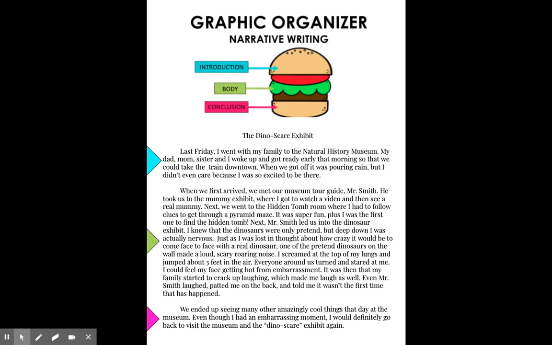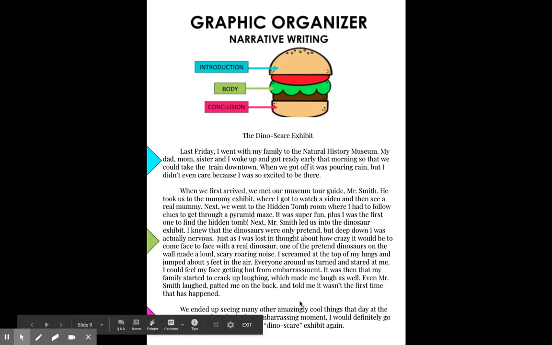So here's an example of a 3-paragraph narrative writing piece. This was from a student, and it's really good, but I wanted to read it to you, and let's see if it has all the parts that we need in a narrative writing. So like every good writing, we have to have a title. This is titled The Dino Scare Exhibit. Here's your introduction paragraph. Here's your body paragraph. And then the last part here is your conclusion paragraph.